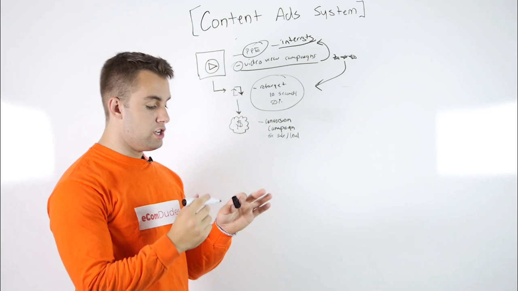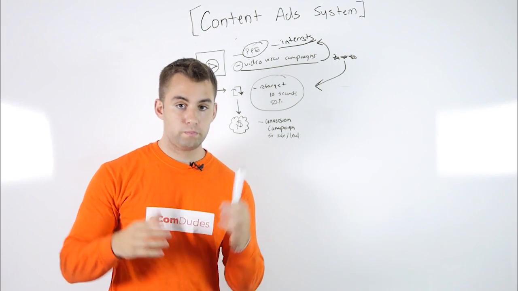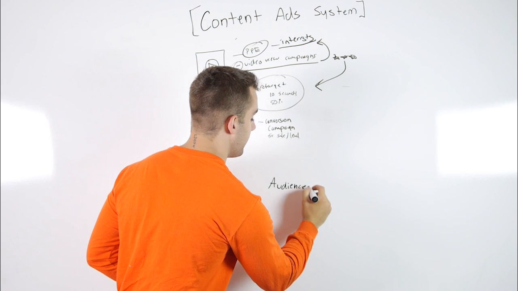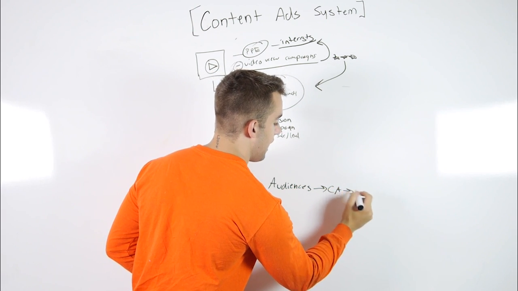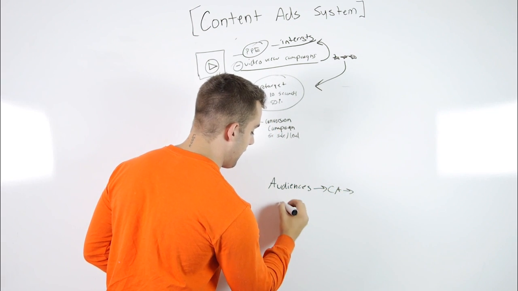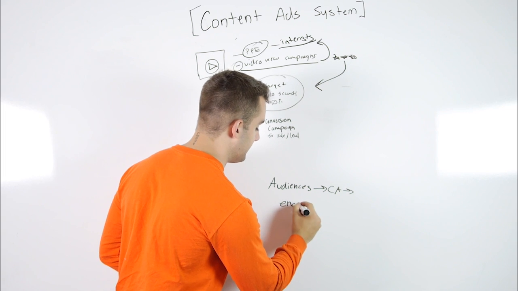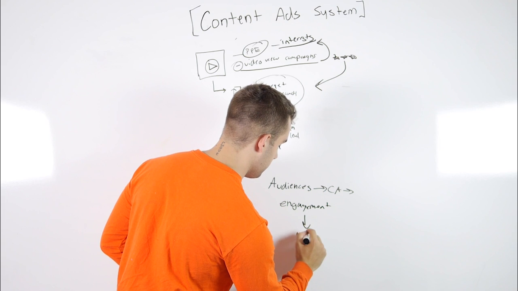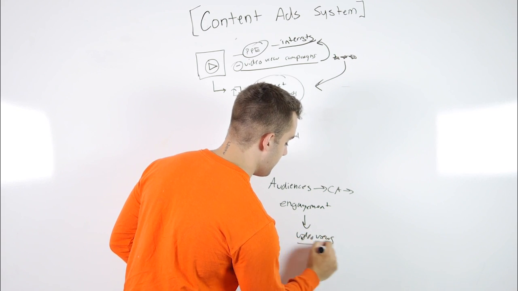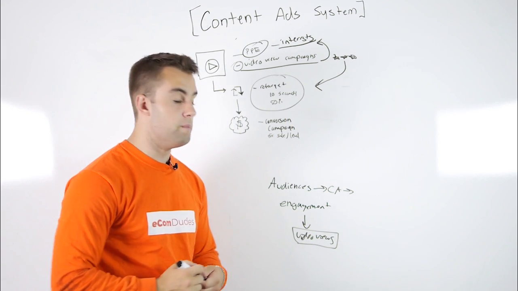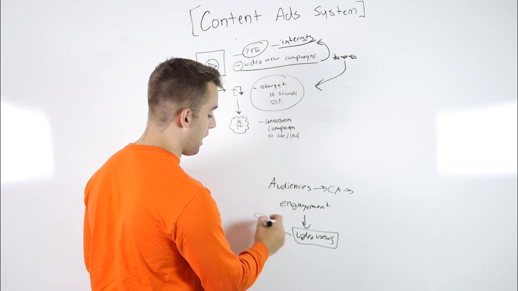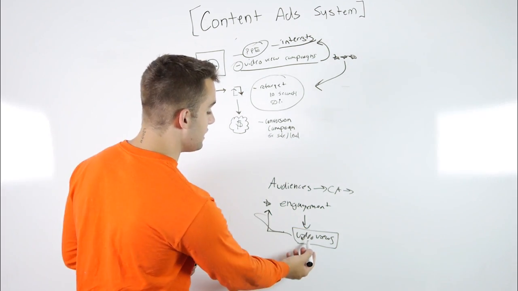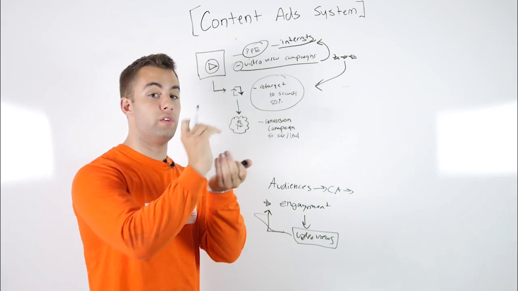Now, in your custom audiences, what you can do, you go to the Audiences tab, and I'll go ahead and outline this for you. Audiences, Custom Audience, and then you go down to, I think it's called Engagement or Facebook Engagement, and then you do Video Views, okay? And then you go to the particular video and you grab that video. I'm going to put a star right over here. So essentially you're grabbing that particular video from that page.